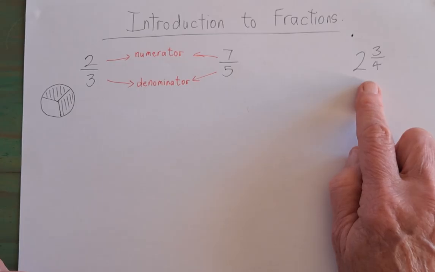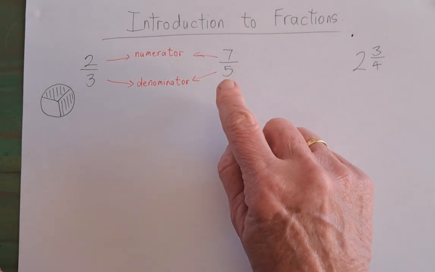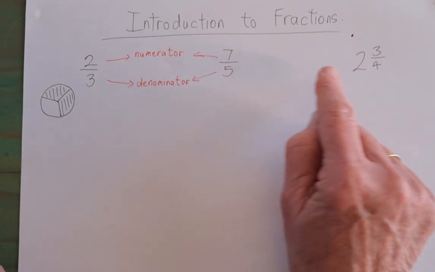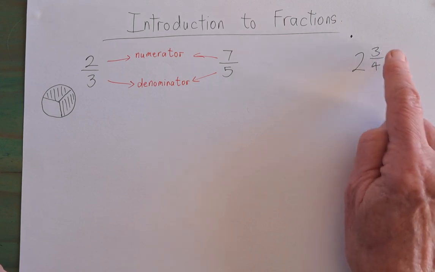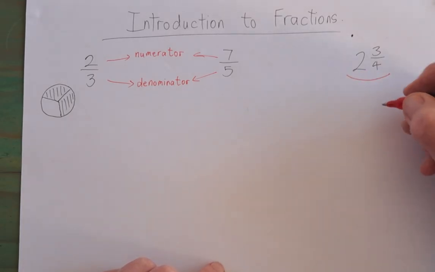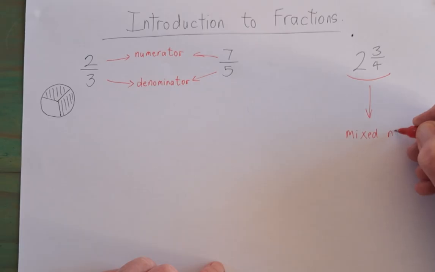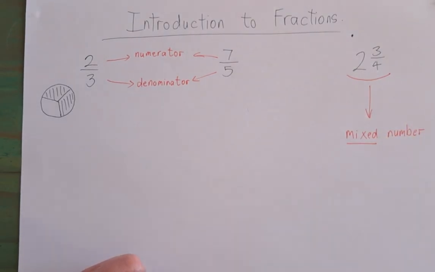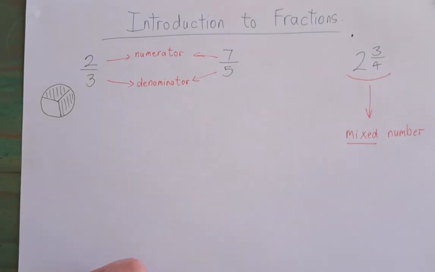So let's get on to this one, because these 2 are actually quite closely linked. We've already seen that represents more than 1, and here we can see that it represents more than 1 because it's saying 2 3/4. So this type of fraction is called a mixed number, and some people call it a mixed fraction. The reason it's called mixed number or mixed fraction is because it's made up of a whole number part and a fraction part, so it's a mixture of the 2.